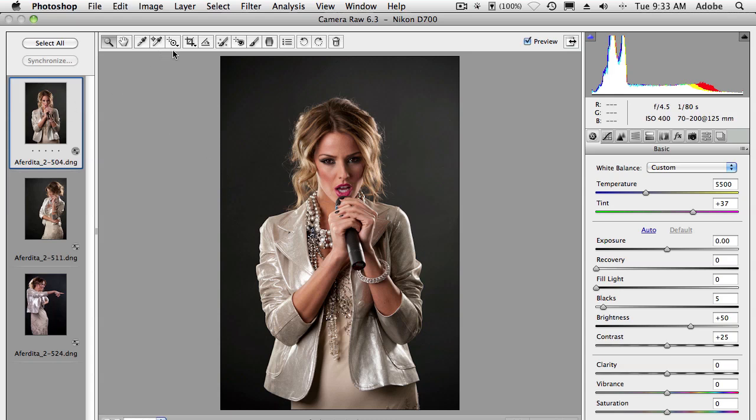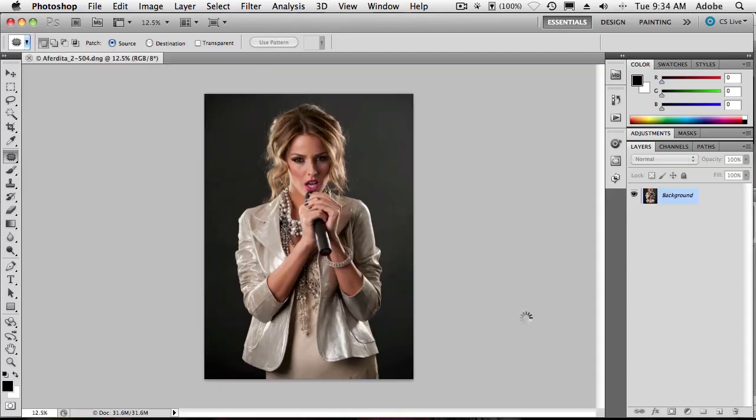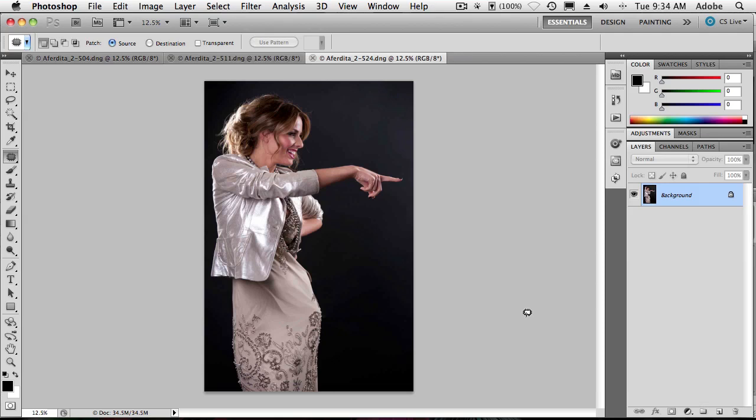So this first image, I want to crop a little bit here. And again, because I'm doing it in camera raw, I can always come back and uncrop it. I'm just cropping it down a bit so it kind of matches the other two. I had a little bit more headroom in that image than I had in the other ones. Okay, so now I'm done with my adjustments. So I want to select the other two. And I'm just going to go ahead and open all 3. So now all 3 images are opened in Photoshop. And if they had been JPEGs, they just would have opened without that extra camera raw step.